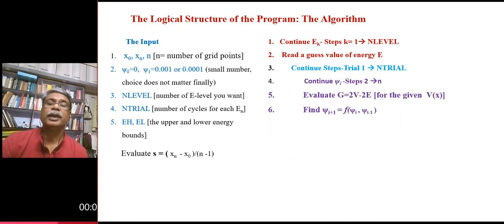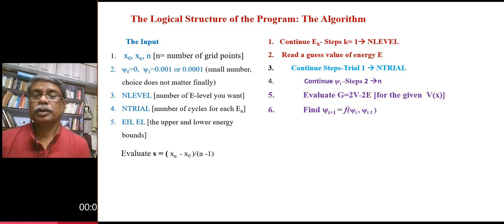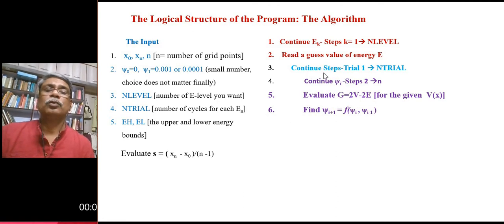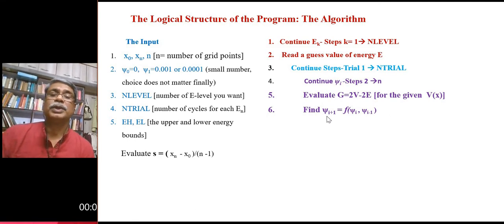And then the second part, the second do or continue portion, is again a repetition job, and this time the do loop or continuation is over the steps, trial 1 to n trial. That means for a given energy level it will search how many times? N trial number of times. Now inside this loop it will search, as I have told you, but how will it search? For that you need another loop. I have given 3 different colors for the 3 different continue or loop statements.